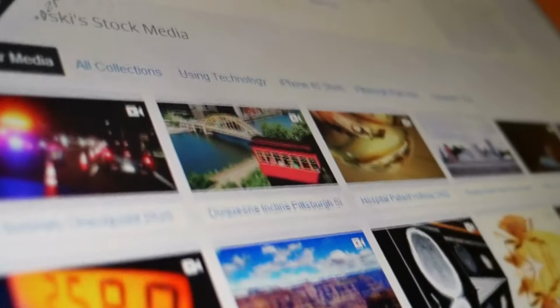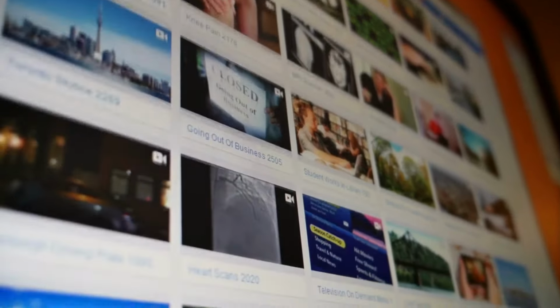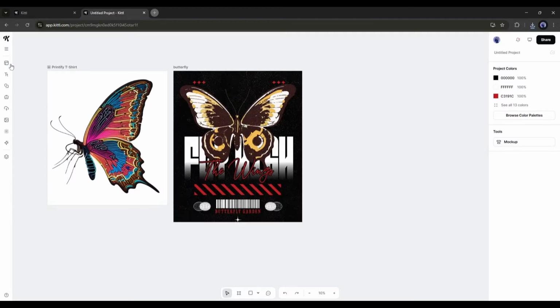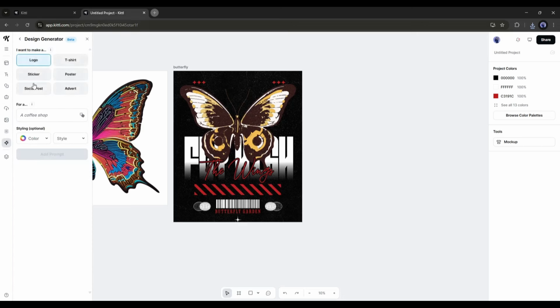Okay, social media can be the best way to promote your product. And to promote the product on social media, you need a good design. To create a high-quality social post, go to the Kittl AI tab and then select the Design Generator tool. This time, we have to select the social post option from here. Now, enter the topic here in this box. For example, I am typing a t-shirt design ad. After entering the prompt, set all other settings and then hit the Generate button.